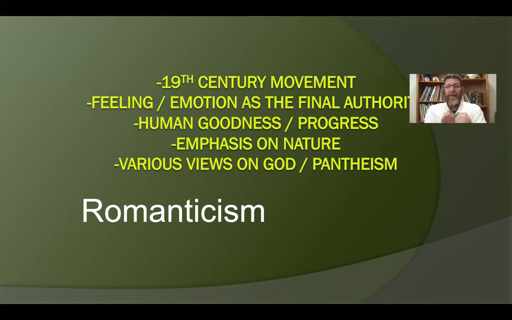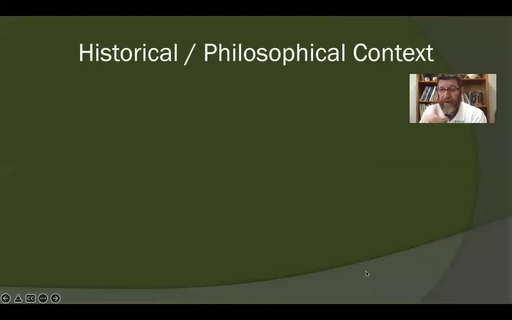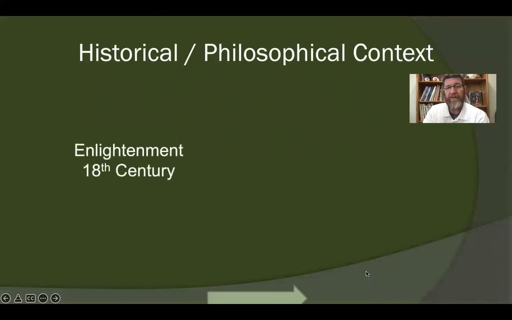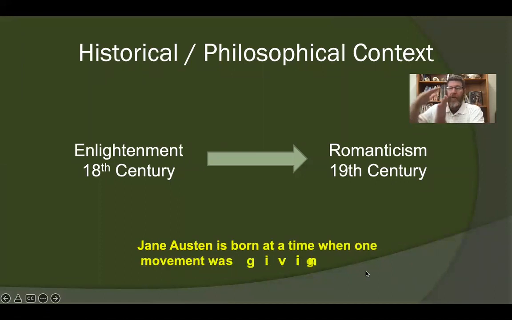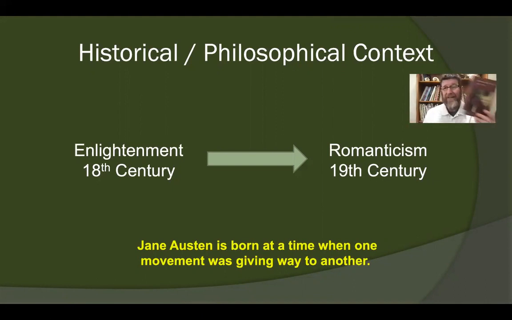Enlightenment, Romanticism. You got that? Okay, that's very important. So let's go back to the slide before this. You see, the fact that Austen is living when one of these is giving way to the other is very important in the historical biographical approach in reading her novels. Because again, it's like the snowballs. She's got both of these coming at her, and the culture is telling her head, heart, head, heart. And she's got to wrestle with that.